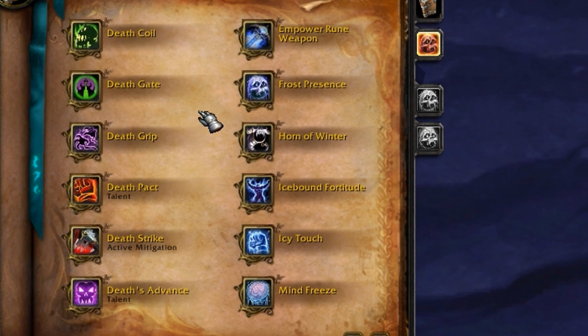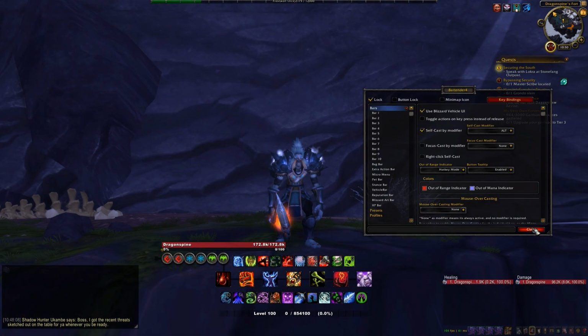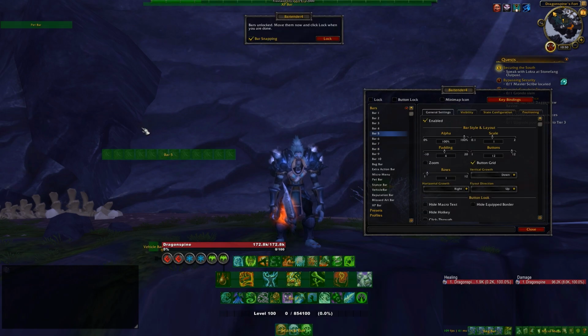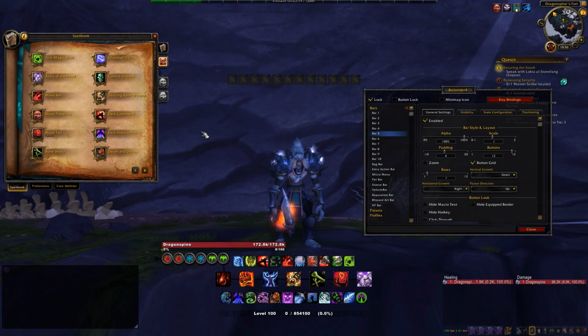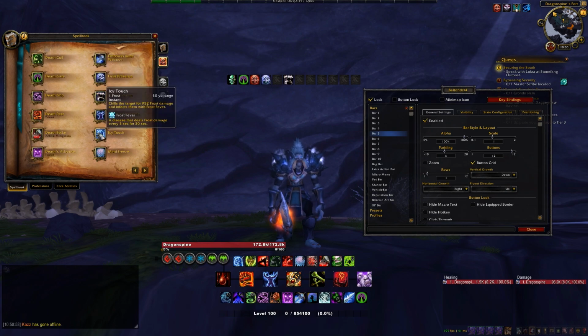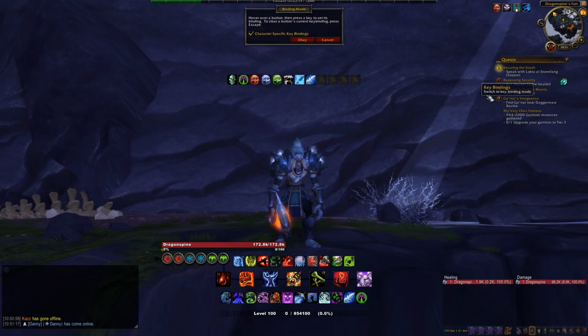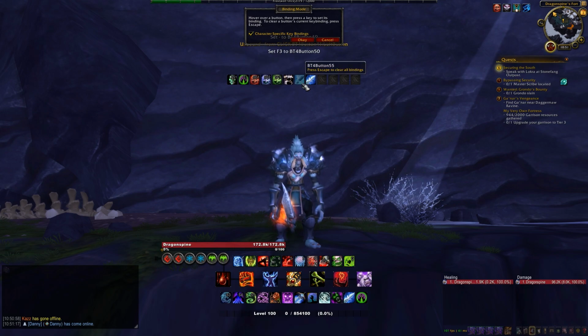We'll be using the add-on Bartender for this video, which is the most common action bar add-on. Open up the options menu, find or create a new bar that you'll want to hide, put it somewhere in the middle of the screen, away from the rest of your action bars, then put the abilities you want to hide on it. Then, keybind them. Just don't use bar 1. By default, this is the bar that changes when you enter a vehicle.